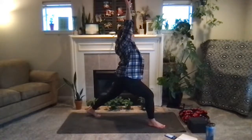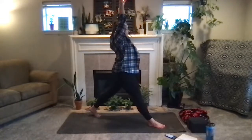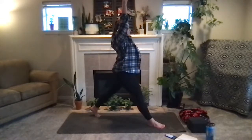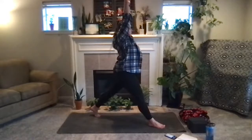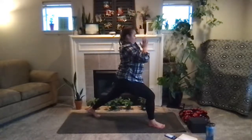We're going to find that little bit of lift and lower here. Inhale, straightens that front knee. Exhale to find the bend. 2 more times, just like that. Hands are going to come to heart.